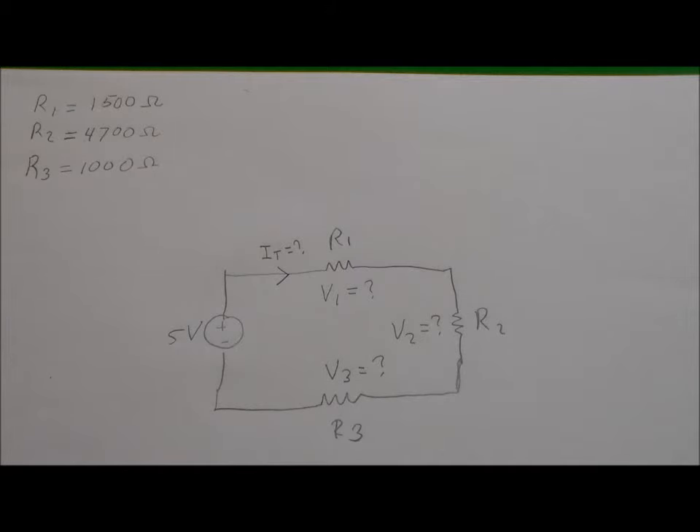So how do you go about setting this up? First of all, this is used on a breadboard. My suggestion to students is always start off by putting the components onto the table in the order and the pattern in which they're actually in the circuit. So we'll put R1 onto our circuit right there. R2, which is a 4700 ohm resistor, goes into position number two, and R3 is the 1000 ohm resistor.